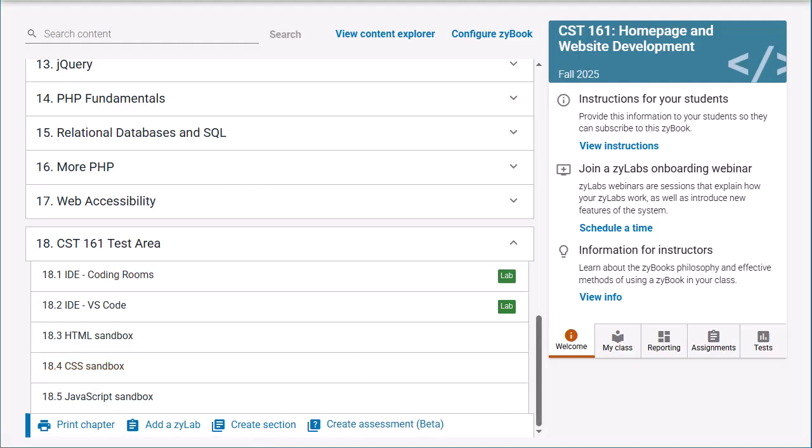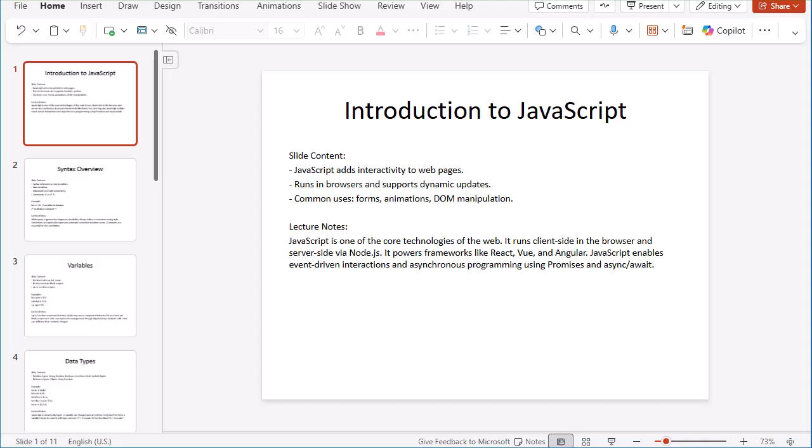So first of all, what is JavaScript? Well, JavaScript is the language that allows us to add interactivity to web pages, such as error checking and form submissions. Have you ever seen when you go to enter a password and it says not enough digits or not enough special characters? Well, that's JavaScript. Have you ever tried to go to a web page and a big pop-up appears and says you have to subscribe before you can read this content? Well, that's also JavaScript. So JavaScript adds a lot of functionality to web pages that we can't normally do with HTML and CSS.